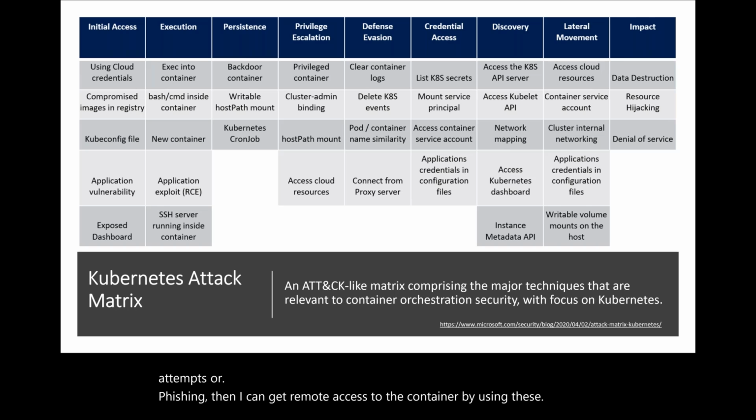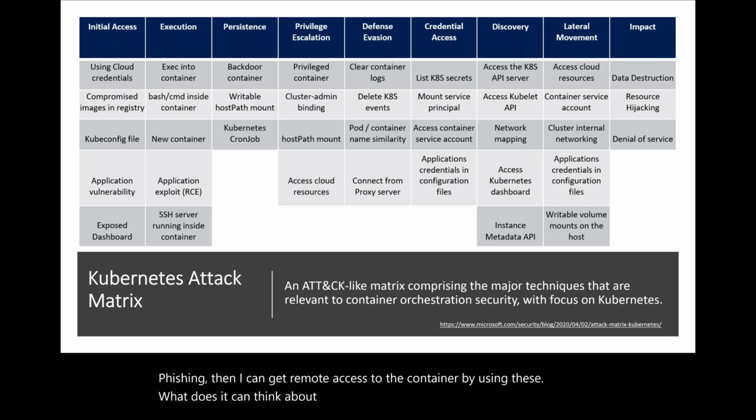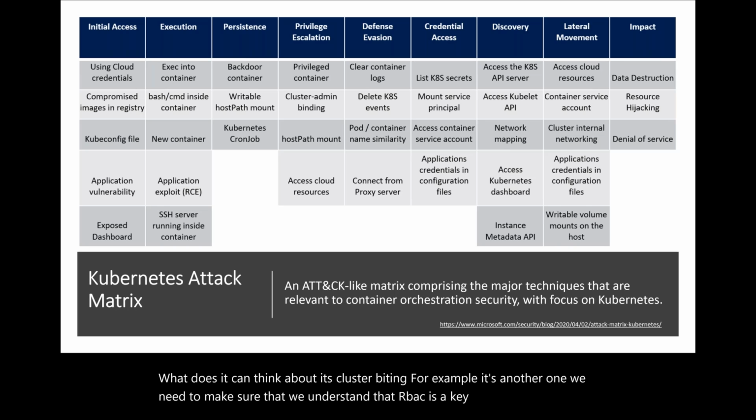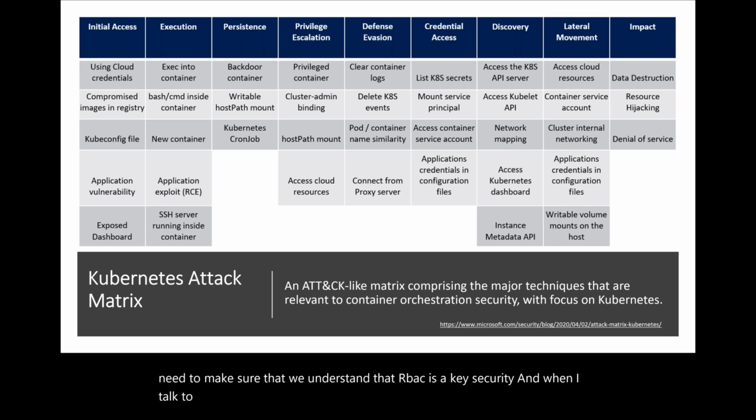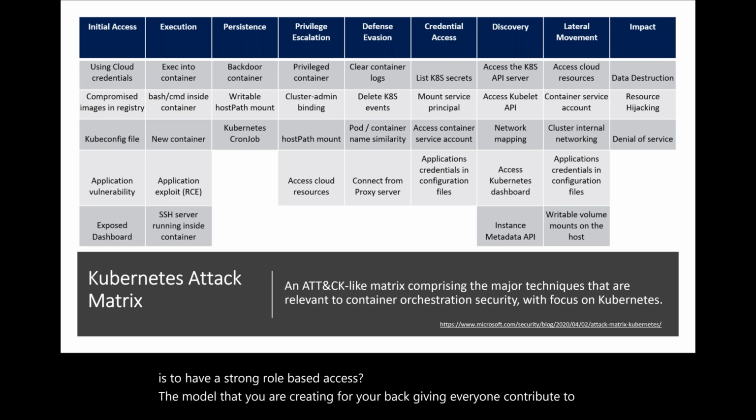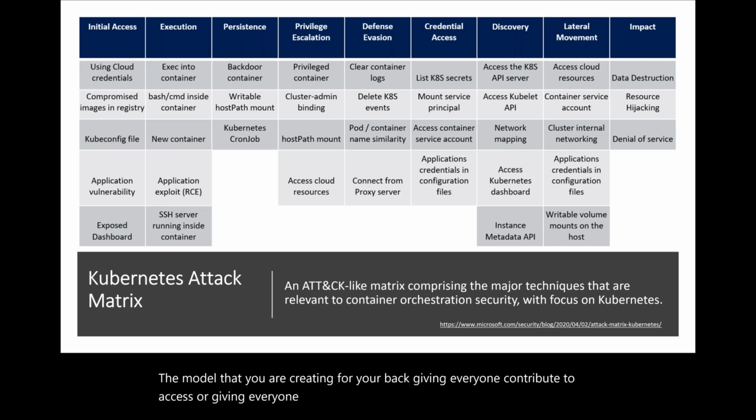What else can I think about? Cluster admin binding, for example. We need to make sure that we understand that RBAC is a key security control in Kubernetes. And when I talk to customers, there are still customers that don't get it, how important it is to have strong role-based access in place. You need to think about the model that you are creating for your RBAC. Giving everyone contributor access or giving everyone admin access is nonsense. So why do you have an RBAC model?